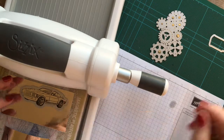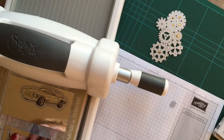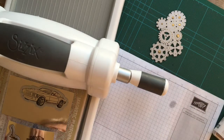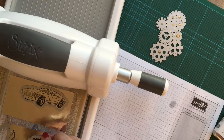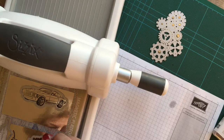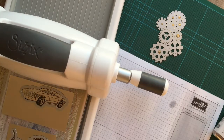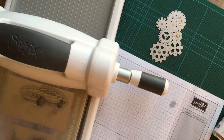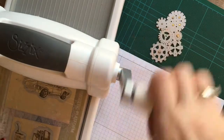There we go. My watering can. There we go. And the toolbox. This one's just a little bit tricky to get it around the shape. Come on, you little devil. There we go. Sandwich it with a lid, and I'm cutting down into the board, so my cutting board is in the bottom.